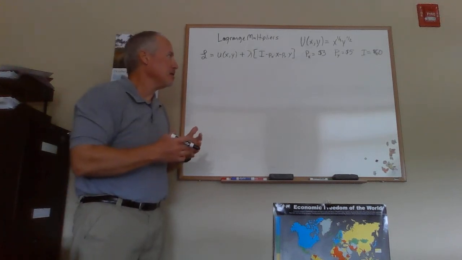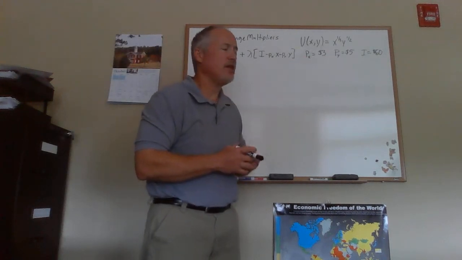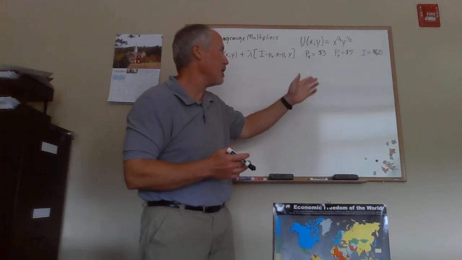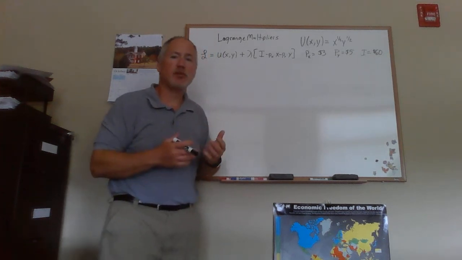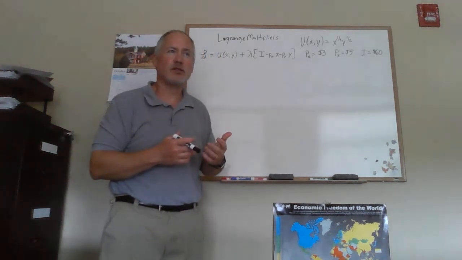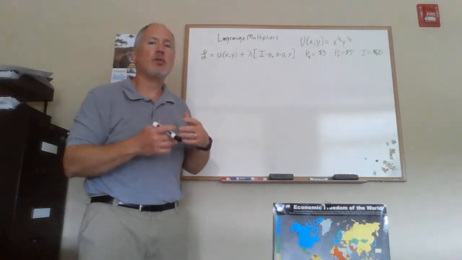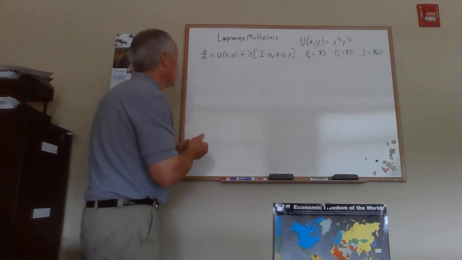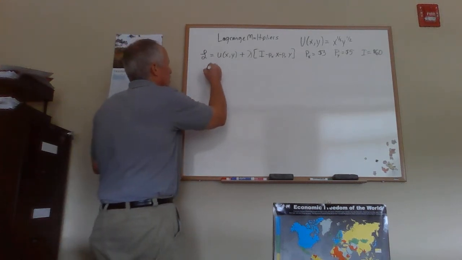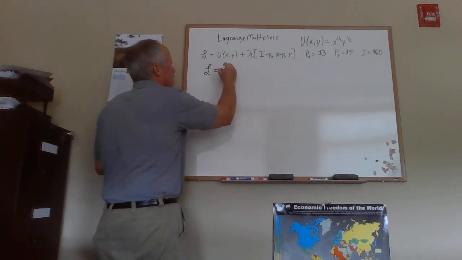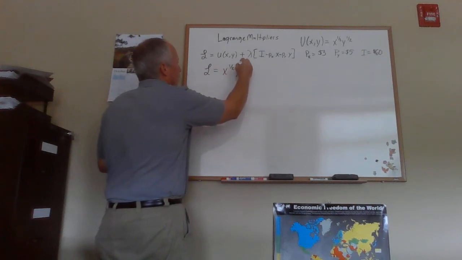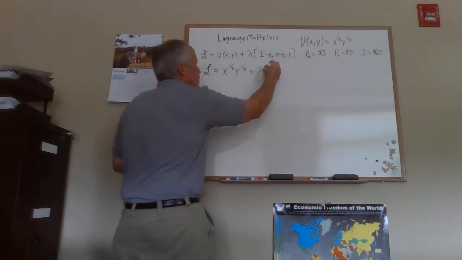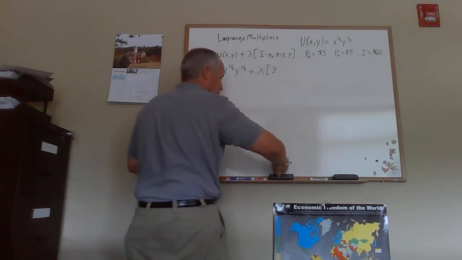And then specifically in this case, we're going to have a version of the Cobb-Douglas utility function, x to the 1/2, y to the 1/2. And then we're going to have specific prices for the two goods. Px is going to be 3, Py is going to be 5, and then the income is going to be 60. So the first thing we're going to do is rewrite the Lagrangian here with our specific function in here.